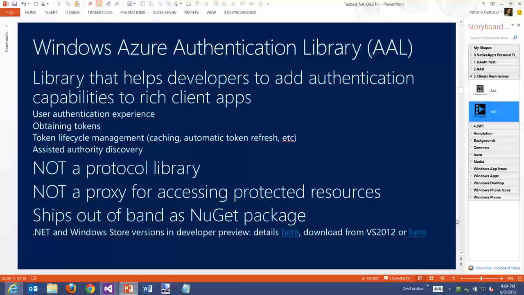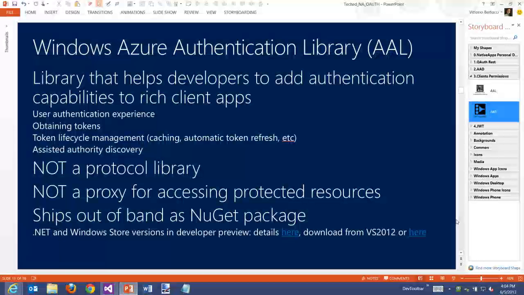Windows Azure Authentication Library. As I mentioned, the name will change, but for the time being, bear with me. This is a library which we designed for helping you to add authentication capabilities on clients. And in fact, I already lied. It is not one library. It's kind of like a franchise. Like there are many Starbucks, there are many AALs. And since this is designed to help you work on a client, and since we have many interesting client platforms, we will have one AAL for each of those.